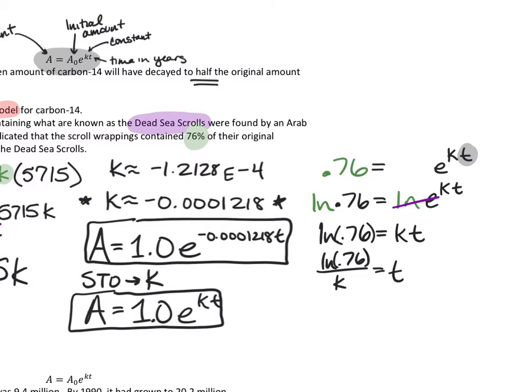So we have this formula for t. We go back to our calculator, and instead of typing in a rounded version of k, because we lose some details in our answer, we're going to do a fraction, natural log of 0.76 divided by alpha k. I don't have to type in the number anymore. The calculator knows what k is. I've stored it. If I typed it in, there's no way I'd type enough decimals for it to be accurate.